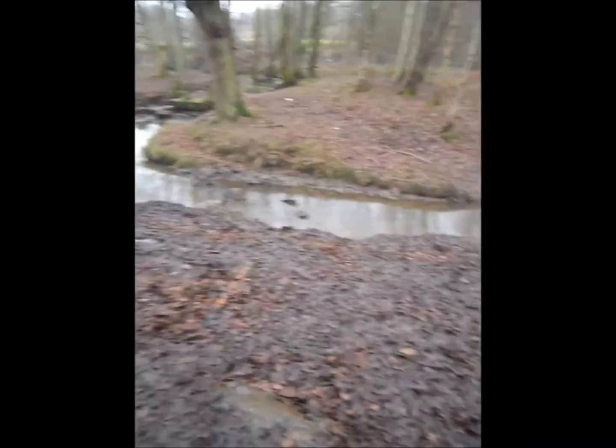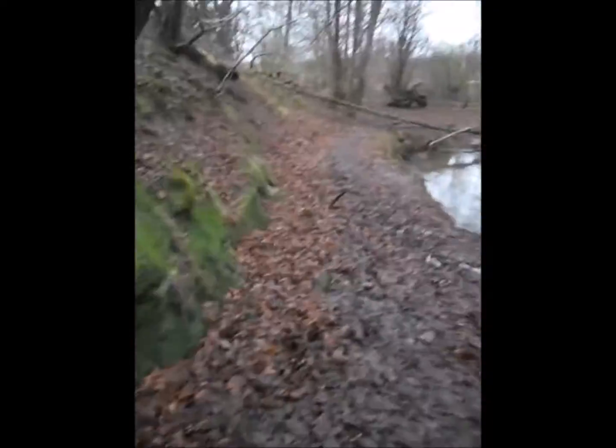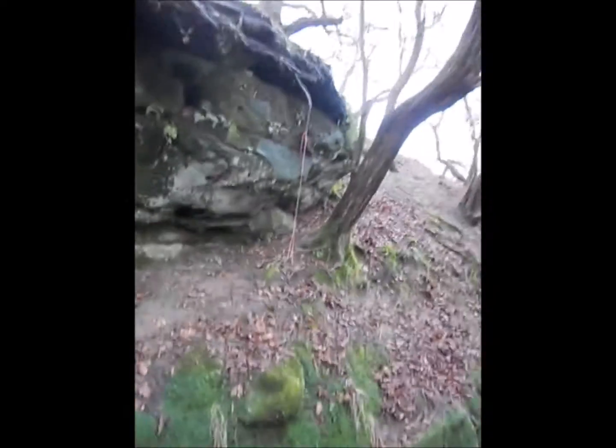And then we come out here. There's a beautiful little lake. For all intents and purposes, you wouldn't think that there was anything here in the first place. Look at that. Incredible.